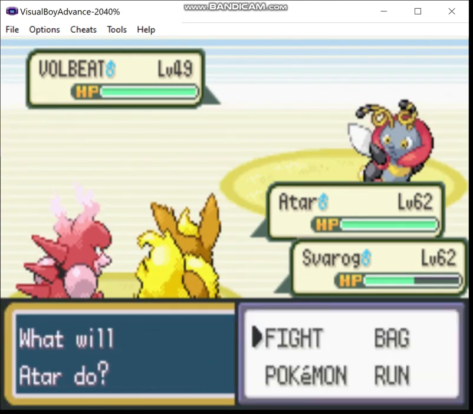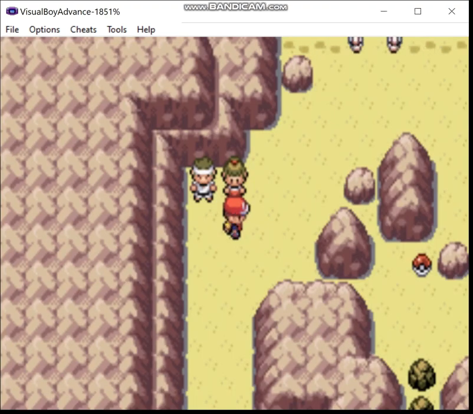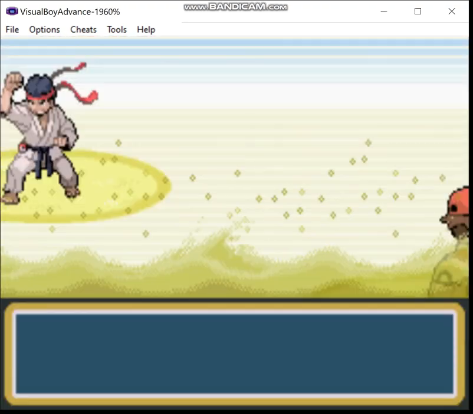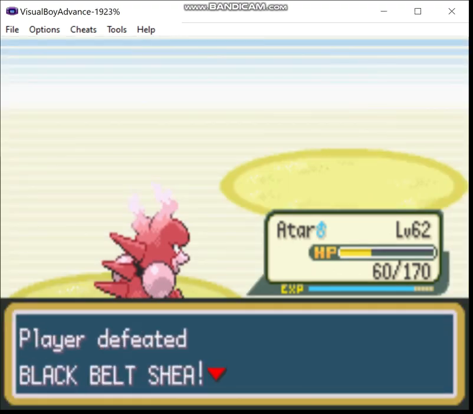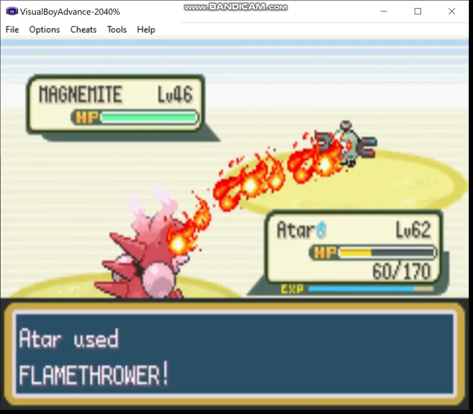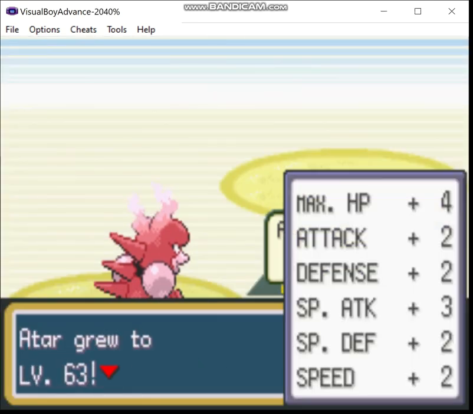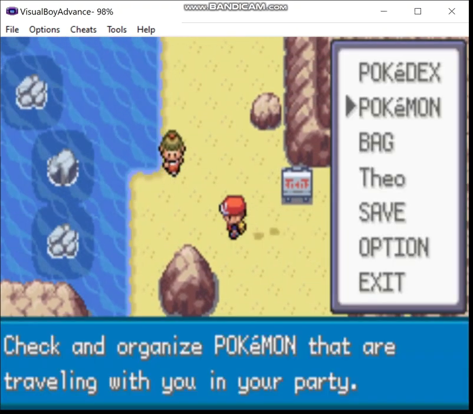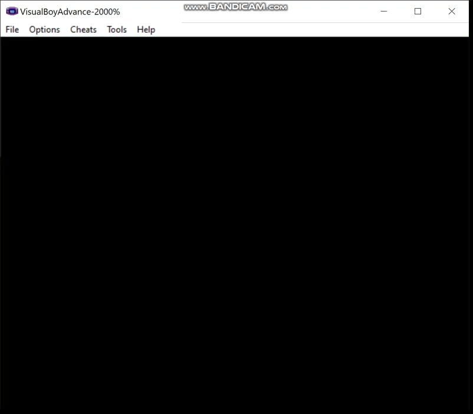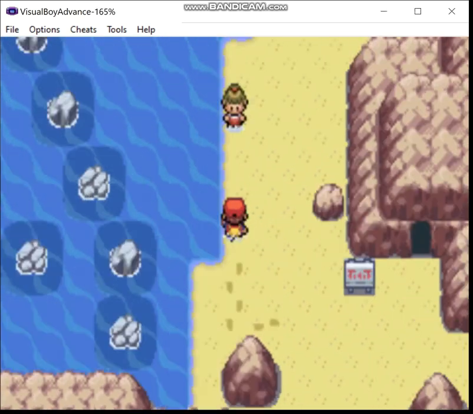Oh, fuck off, Volbeat. Stop wasting my time. You know, normally, black belts would use fighting types. Why you? Because you're in my fucking way. Come on, stop it.